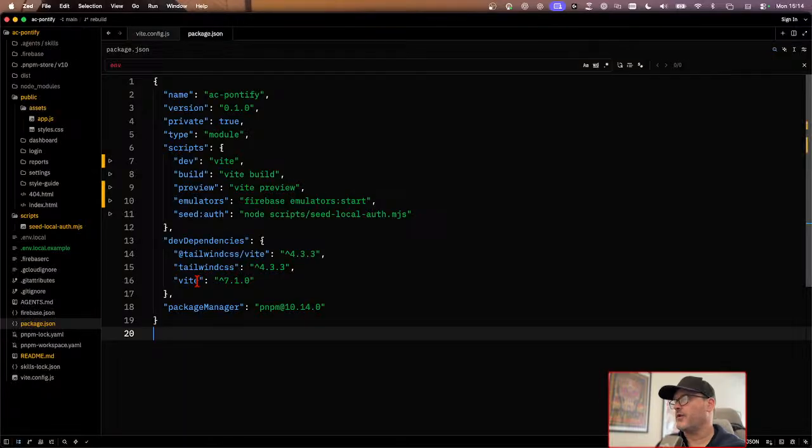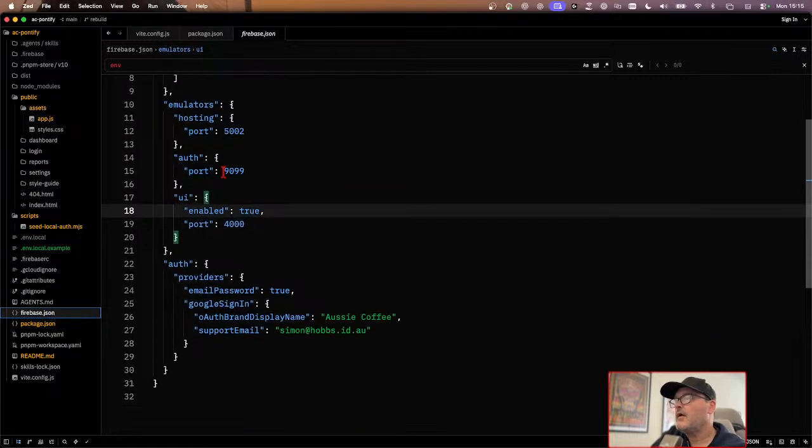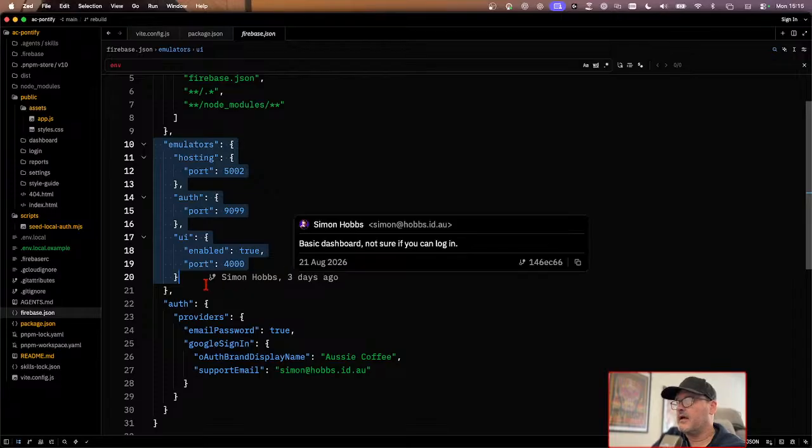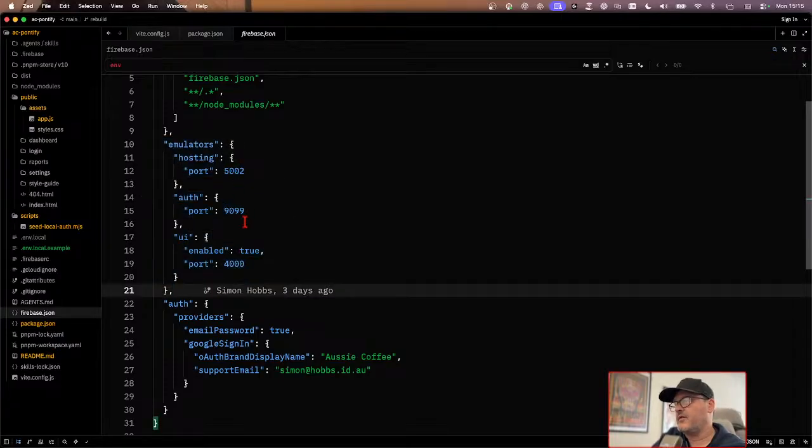I also noticed in my firebase.json that it wants to use these ports, but if I was doing some AI coding and it had opened up ports in a conversation, then these ports are getting locked and it's assigning new ports. I like to know what ports are going to be used from the outset. I'm still getting a feel for that.